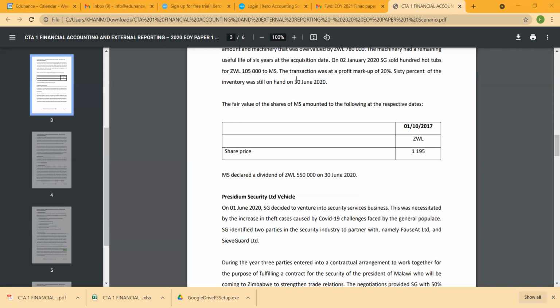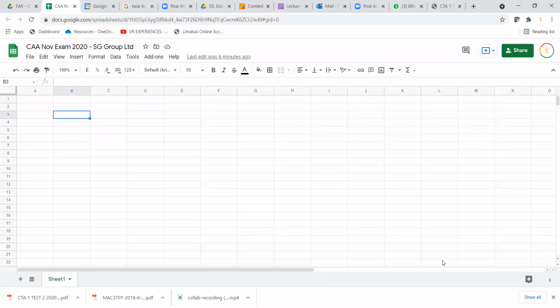This is a very good question they gave you over here. I'm still going to set up the statement of change in equity, but I just want you to try to get some numbers. Then when we actually answer the question, we can do it a bit faster, and over and above that, you can compare to my answer and see where we differ. Let me share. I'm going to set up the statement of changes in equity.